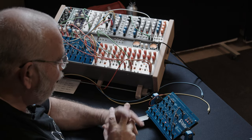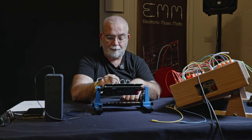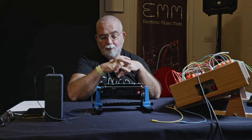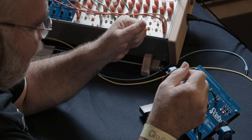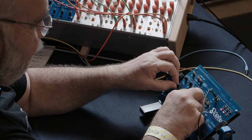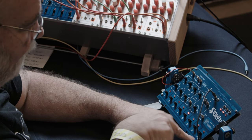Now, at the moment I was just playing manually with the controls, and the changes in frequency that you heard were made by my hands, manually varying the frequency knobs. In this unit, we have added a sequencer, an eight-step sequencer, which can change the frequency by itself so that you can have a tune. Rather than just a single tuning knob to change the frequency, we have eight different tuners. This is one of them, which we can access one by one in a sequence. And we get this.